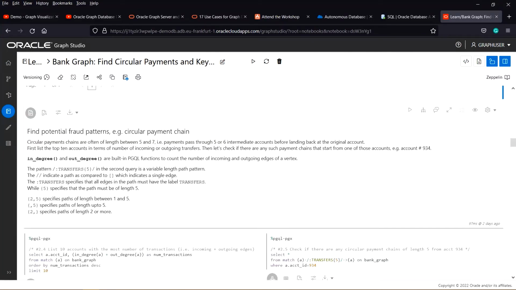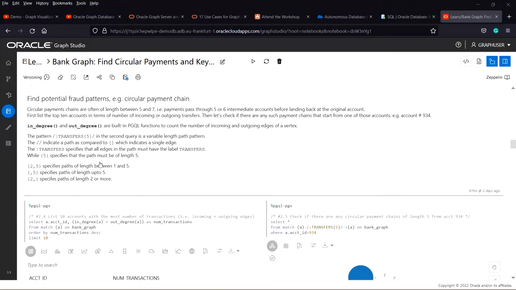And now we want to find out potential fraud patterns. Here also labeled as circular payments, or a chain of payments that start and end in the same account. And for that, we can use built-in features of that property graph querying, which is an in degree and an out degree method.